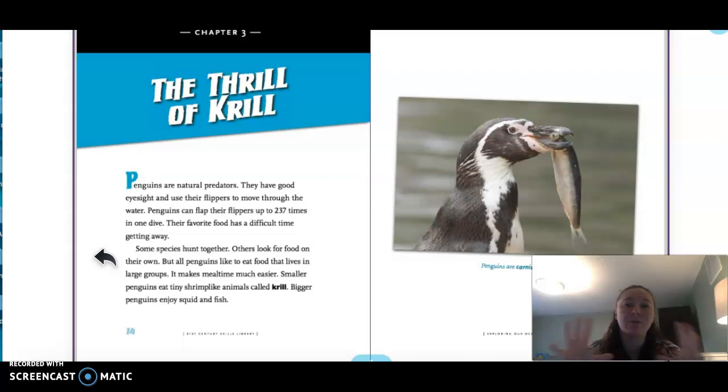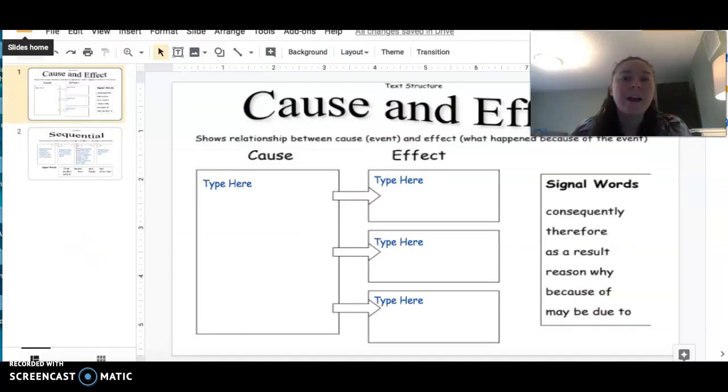If you see a big group of fish swimming together, typically you call that a school of fish. And penguins like to hunt animals that swim in those large groups or those large schools. I'm wondering if it makes it easier to make sure you catch something, even if the one you originally targeted kind of got away from you. Noticing so far, this page has been a lot about things that the penguins have and how it makes it easier for them to catch their food.